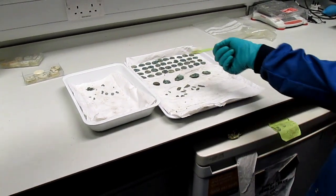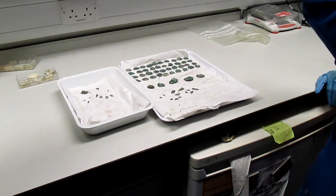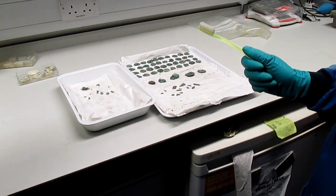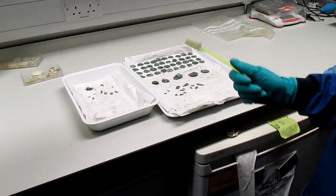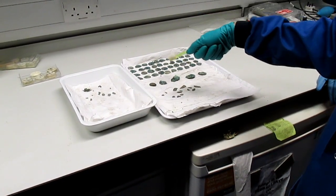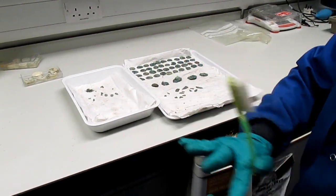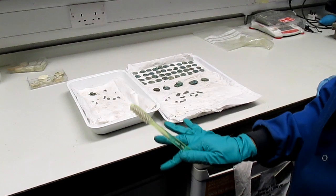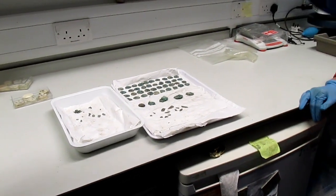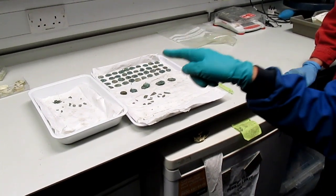Doesn't take any of the green, which is the copper carbonate corrosion product, over a silver surface. Is it copper sulfate or something of that order? Carbonate. Copper sulfate is black, but this is green. This is a carbonate corrosion product. On the reactivity table, copper is above silver, so that will corrode preferentially, which is why you get the green on top of the silver, which is more stable and doesn't corrode. So even though they look like copper coins, they are fooling us. They would have been sparkling when they were interred in the ground.